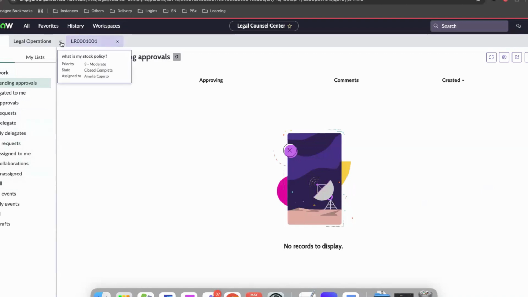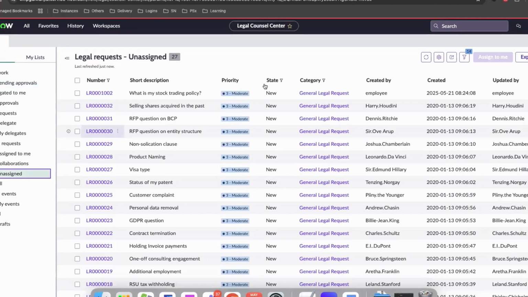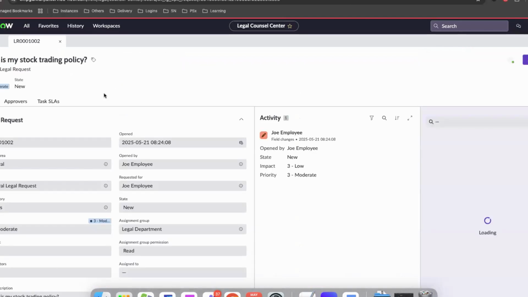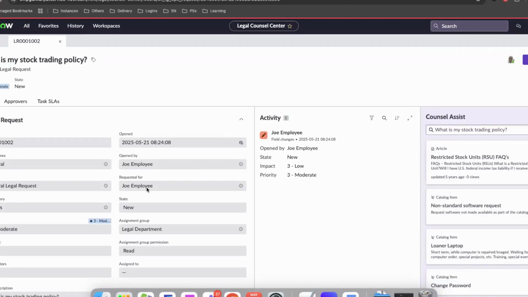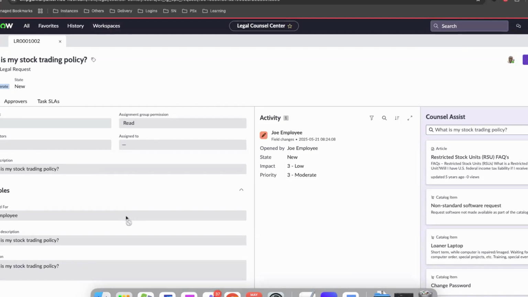And if I click on the list view over here, you can look at the unassigned legal requests. So as you see, this new unassigned legal request just popped up in this list view. And if I am an employee, most of these things are read only to me. I can only start working on this if this is assigned to me. So depending on what your workflow is, if I am proactive, I could assign it to myself and start working on it, or I could wait for my manager to delegate it to me.